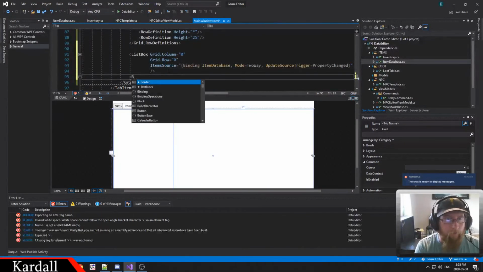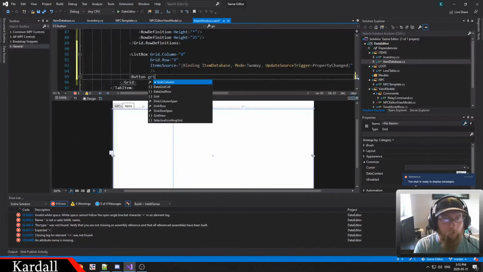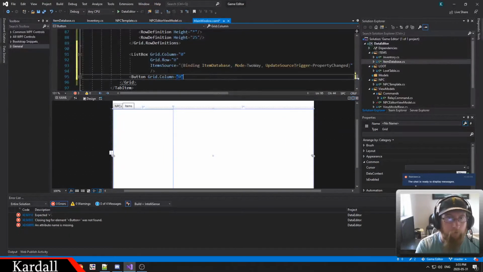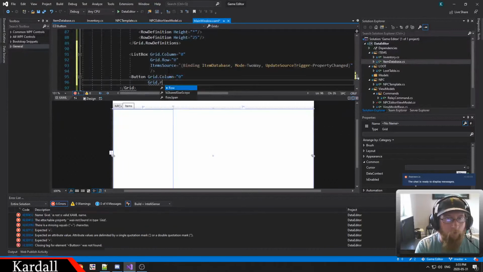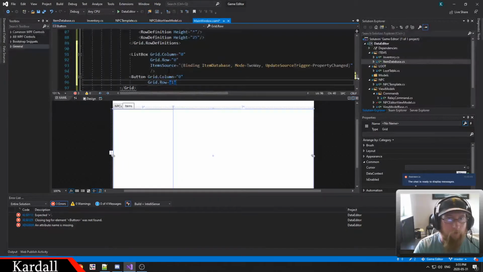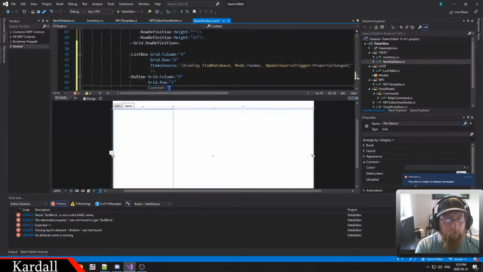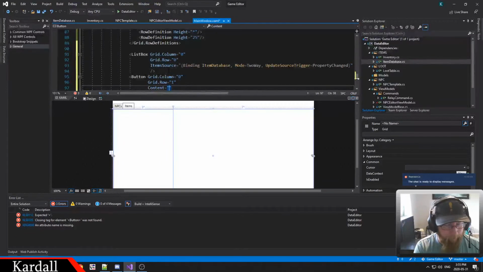Then we're going to have a button, grid column is 0, grid row is going to be 1, and this is going to be our text. Nope. Content is going to be save.